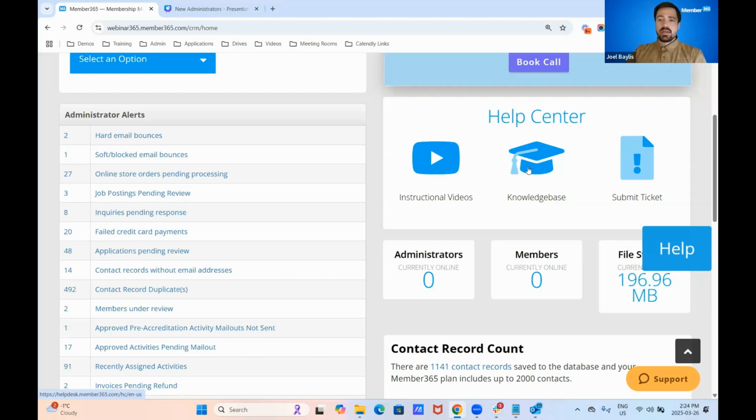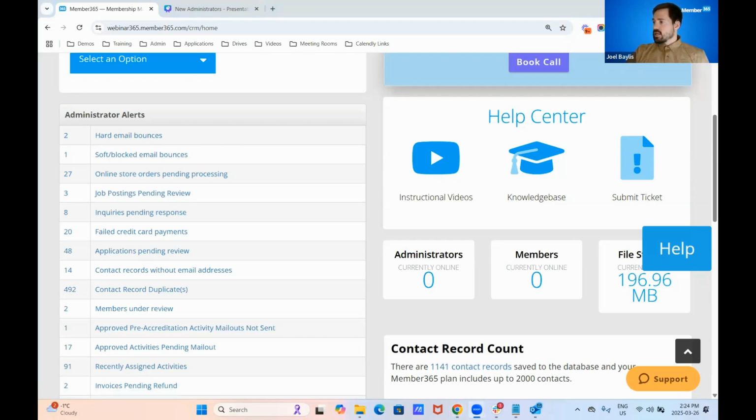It's not really gated that way, but if you want to sign in, the sign in is going to be different than your Member365 sign in. So that's a common question we get: why can't I sign in with my Member365 information? It's because they're separate accounts. You can save the password to your computer and then it'll automatically log you in, but it will be a different login than your Member365.